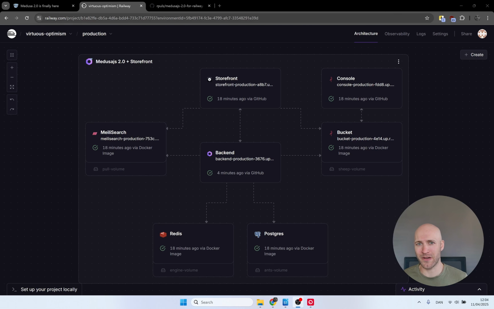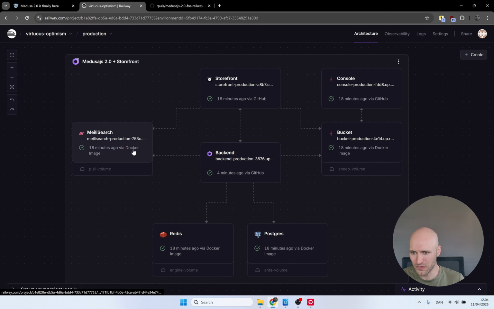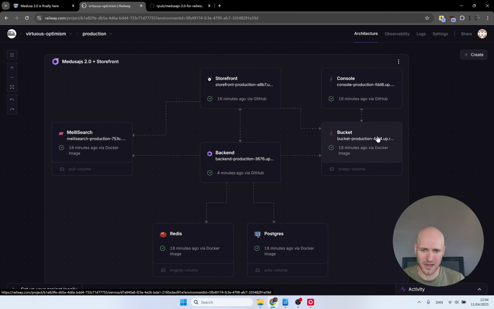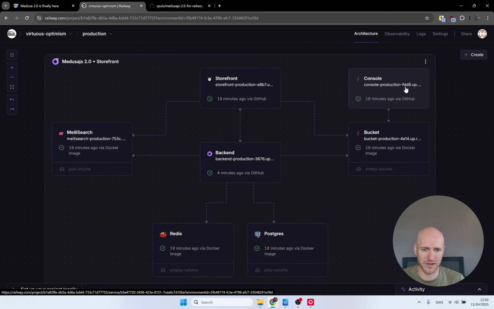Okay, Railway is now finished building our Medusa 2.0 project, and it is working now. You have a backend and a storefront that you could start using already, but that is not what this video is about. We want to create this new server architecture. So let's get started doing that. I'm just gonna respace my canvas a little bit here because it's gonna be cramped. And what we wanna do is copy the backend.